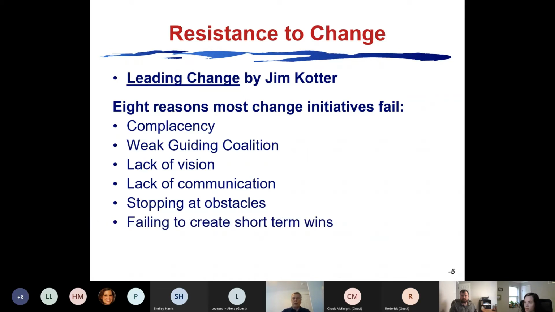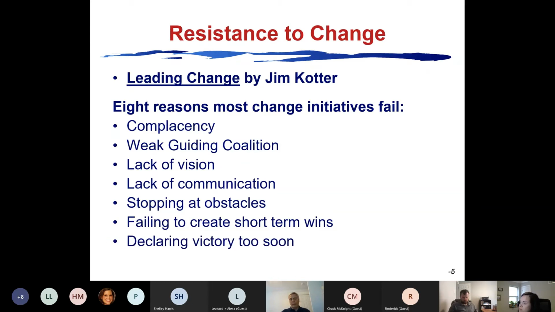And you can create short-term wins. So you put that spot on the horizon way out there. Well, people think, well, gosh, that's so far away. We're so far from that point. How could we ever get there? Well, create some interim points of success, some interim goals, so you can celebrate some short-term wins and motivate people, because they realize that we've gained some of it. We're on the way. We made some progress. Those are important things to do to avoid the whole initiative failing.